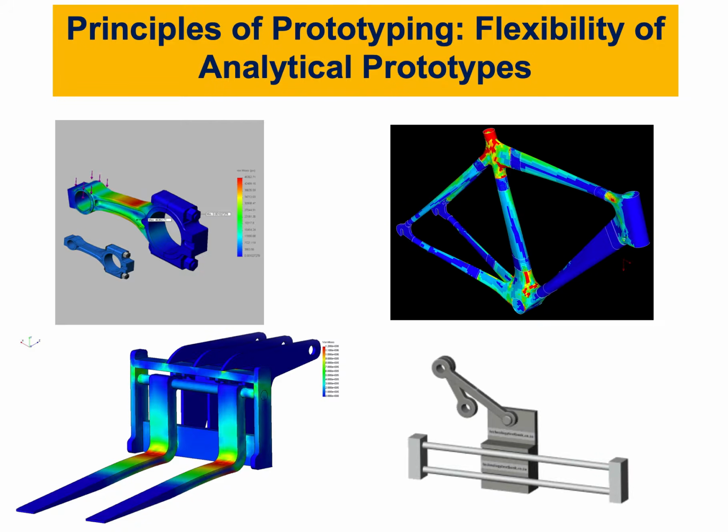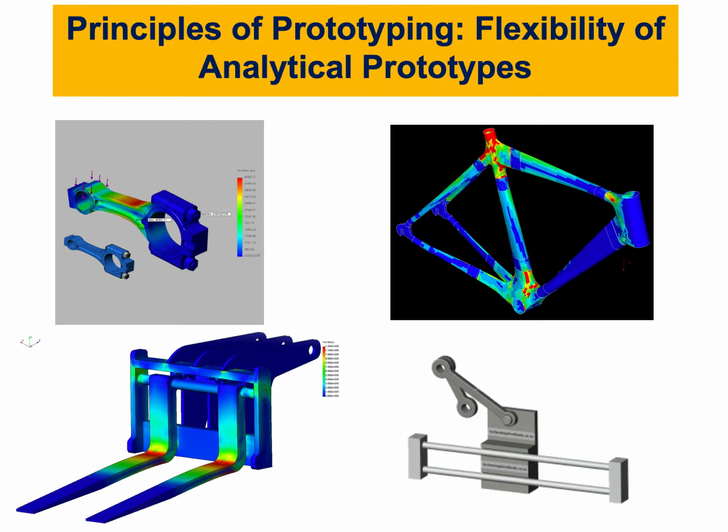The first thing is we need to highlight the flexibility of analytical prototypes. So you can see these models in the pictures. Those are all analytical prototypes. Before committing to these models and prototypes, we need to make sure that we are making decisions about what type of prototype we want to build. And clearly we're going to go with the analytical prototype route. We would also like to see how to incorporate the prototype into the project plan, and how we can incorporate the efforts to create these prototypes in our plan.